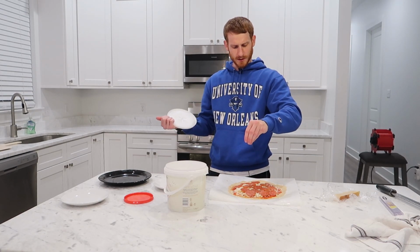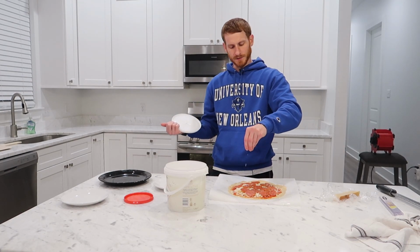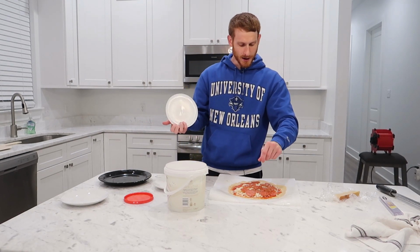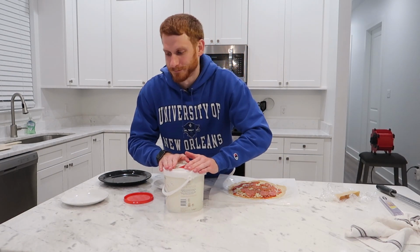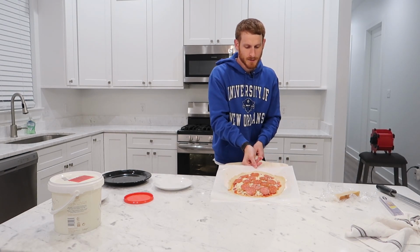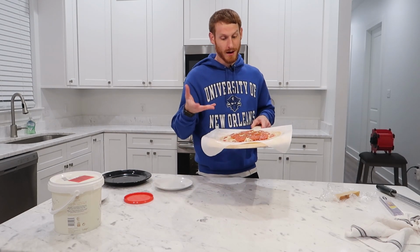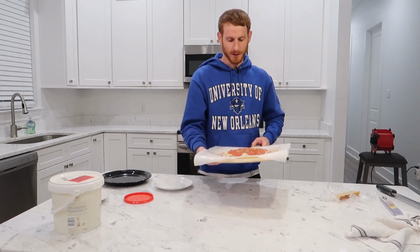So I know I'm not doing it exactly like the Exercise for Cheat Meals recipe, but I've already made a bunch of changes, so I'm not going to be accurate here. Oh well. Now we slide that up onto our pizza peel. I mean, that does look pretty good for this little amount of work that we had to do and for the amount of calories and macros that we're going to get out of this pizza.